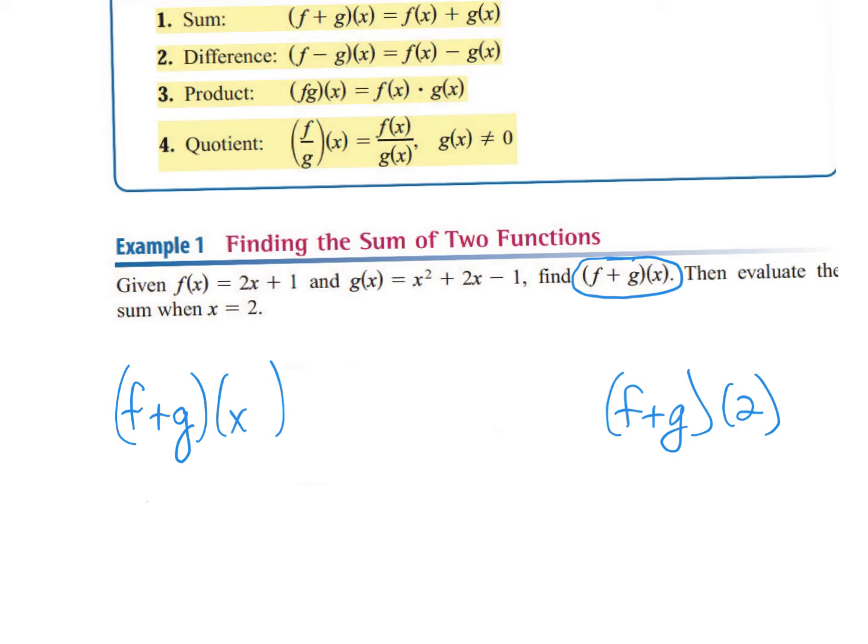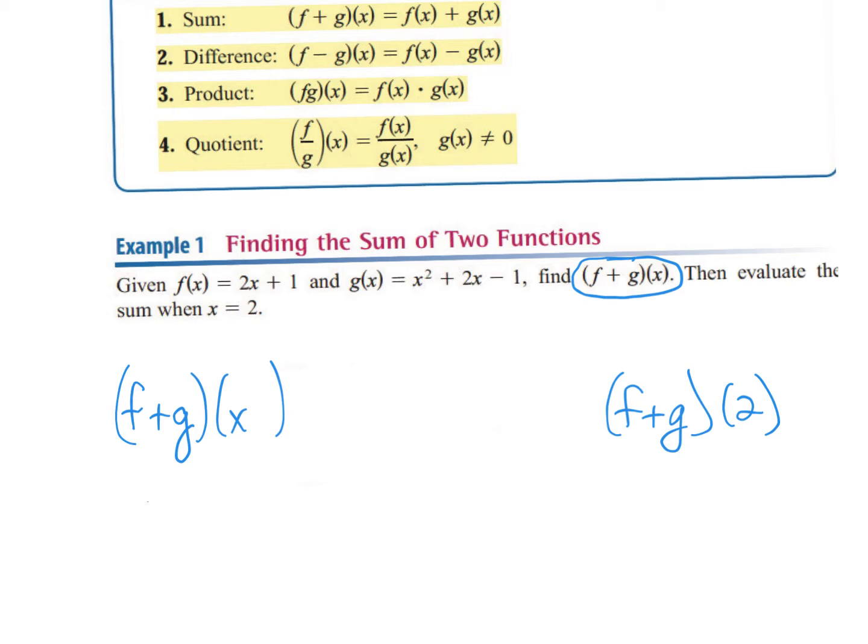One problem, your answer should have x's in it. The other problem should turn out to be one single number. Which do you think is going to have the x in it, and which do you think is going to be the single number? The one with the x is going to have the x's in it. The one with the number is going to have the number.